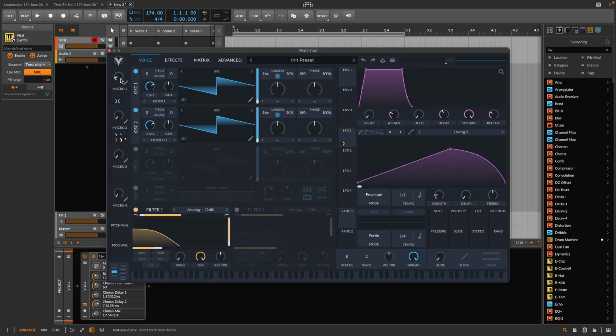If we come down again the register, you get some nice mid bass sounds as well. So there we go, there's the quick tip for you guys today, a quick sound design one.